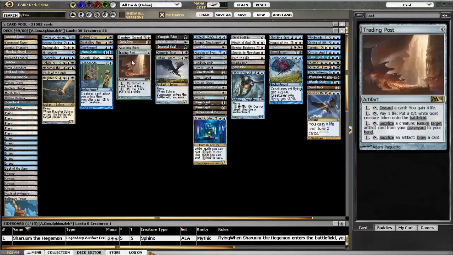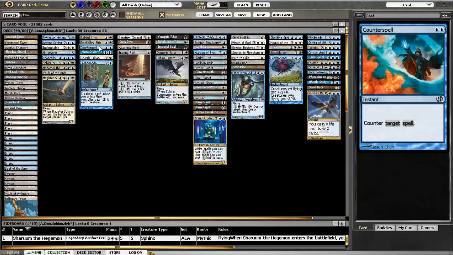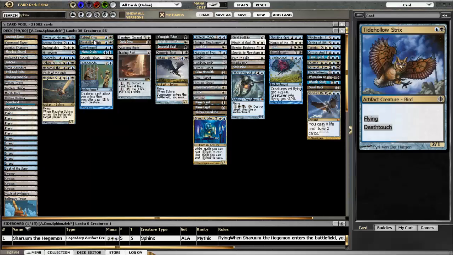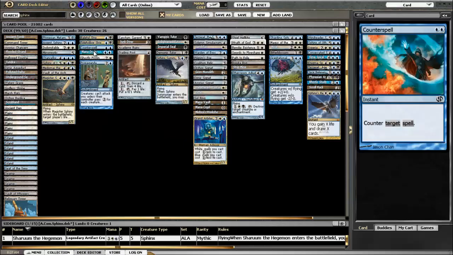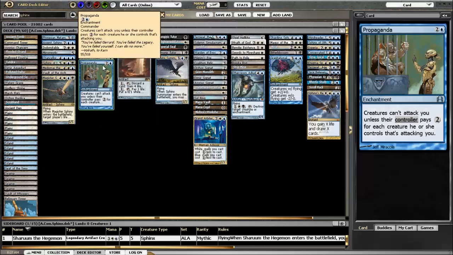We've also got Academy Ruins and Trading Post. So if you need to return stuff to your hand, usually Trading Post worked well for that. Defense comes in the form of Baleful Strix, which can draw you a card as well. Tidehollow Strix, and flying deathtouch creatures are just good in general. Counterspell and Mana Drain, and then Ghostly Prison and Propaganda. Again, a few more taxing effects. This deck really worked at trying to direct people to attack the other way.